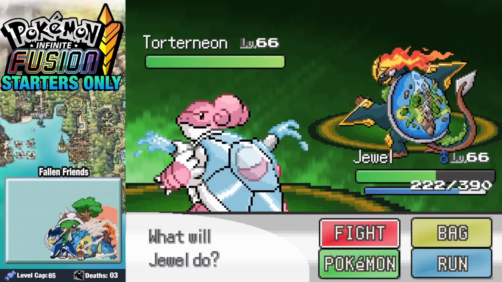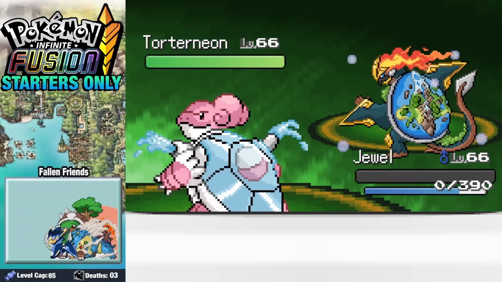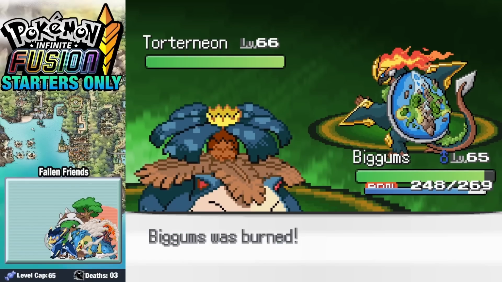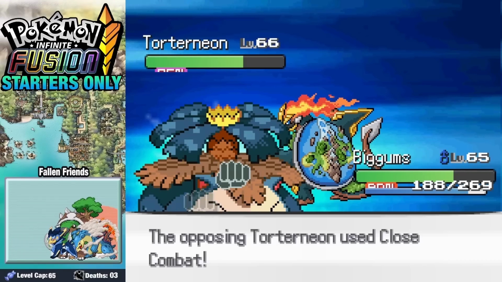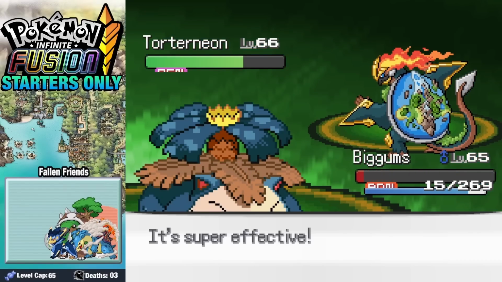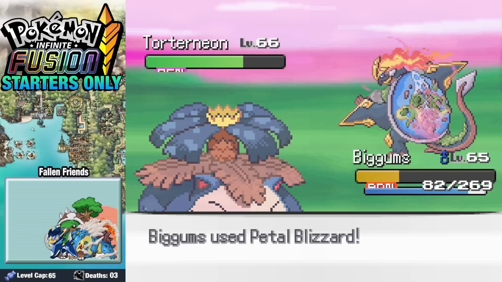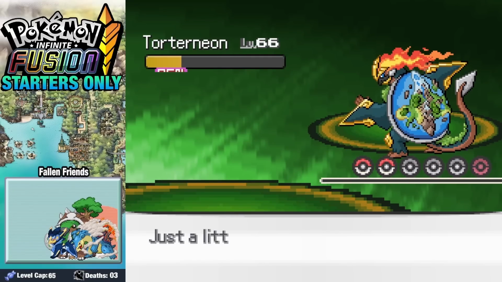Torture Neon's out now, and a Close Combat takes out our little turtle. I know Bigums is also normal, but I need to Toxic this thing. But for some reason, it just keeps on using Scald. After burning us, a Close Combat gets us down to just 15 HP, but my berry saves us, going for a Petal Dance. Swapping into Triton, we manage to get the Intimidate off as he heals back up.